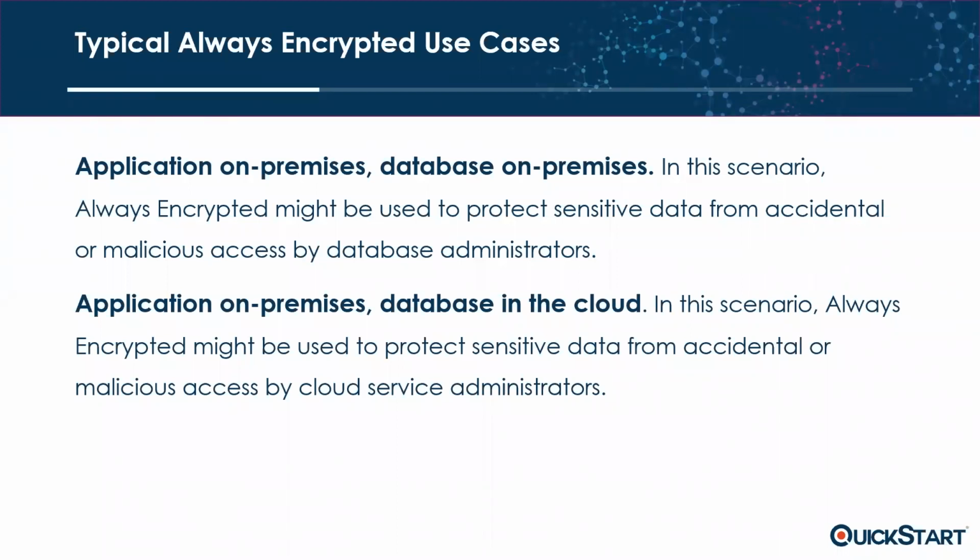Good. So again, we are talking about what the use cases would be for Always Encrypted. The application is on the premises and even the database is on-prem. This scenario is a good fit where you are mainly concerned about accidental or malicious use of the data by my data admins. Like I've been mentioning, this is a key factor of Always Encrypted, that you are now hiding the data from data admins.